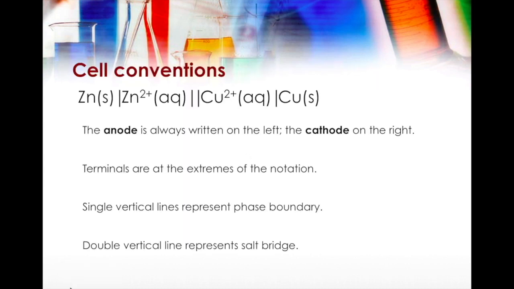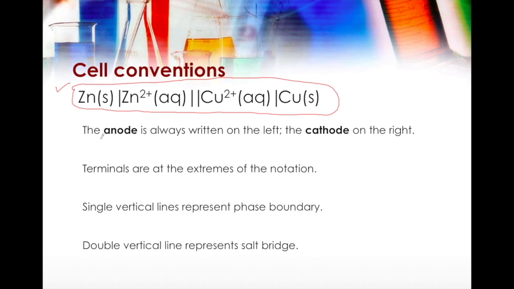Now, if you could see here, this is a cell convention. I'll put all the points first so that I could use a pen, otherwise I'll lose the pen. So this is the cell convention. Now get used to this. It's a standard way of expressing this, and it's really, really important. Now, what is cell convention? It's simply the easiest way of representing an electrochemical cell.